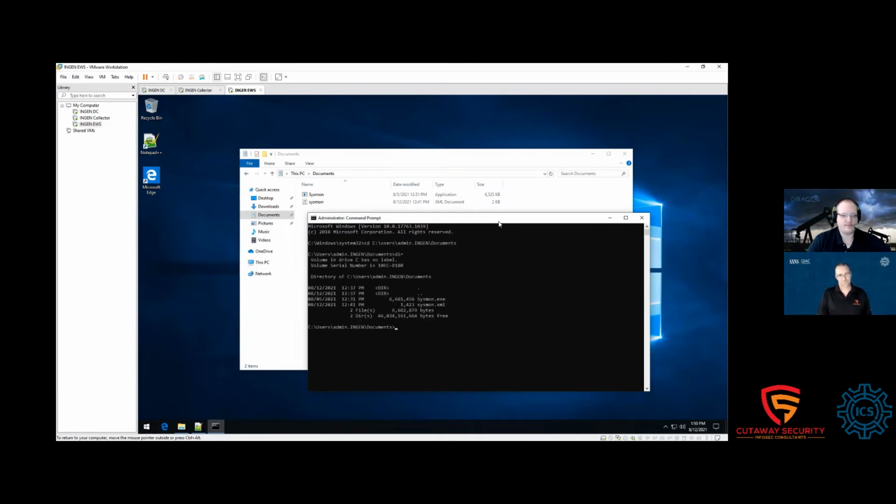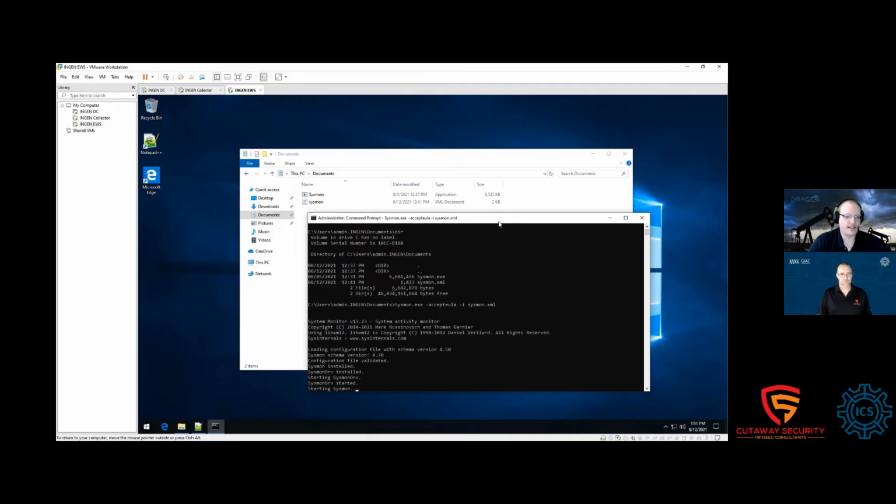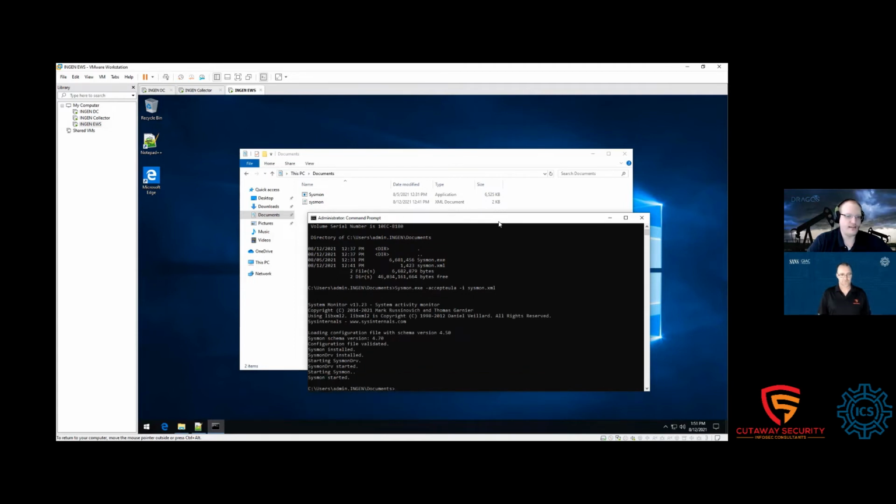So to install it, I'm just going to do it manually because I don't have SCCM in this lab, and I didn't want to script it for demo purposes, just assuming this is going to be manual until you get all your testing and vetting figured out. To install it, it's really just as simple as running the exe and accepting the EULA, because we all know it's not going to install without that. -i for install installs the service and the driver, and this command also lets you pass the configuration file, which is just the sample configuration I did here. And there you see it installed everything. It loaded my configuration file with that schema.